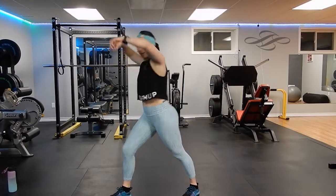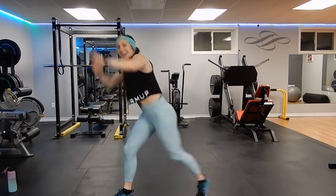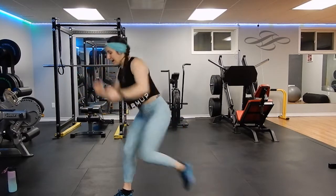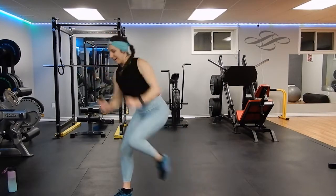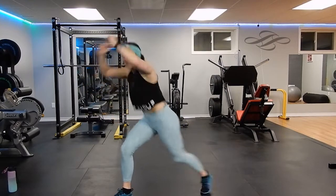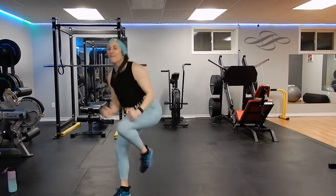4, 3, 2, 1. Switch it up, other side. You know it. Yeah. Balance it out. Do the other side. Same thing. This leg's stabilizing. Woo! All right, bring it in. You got it. Repeat or meet right here. Woo! Breathe and squeeze. Squeeze, squeeze.